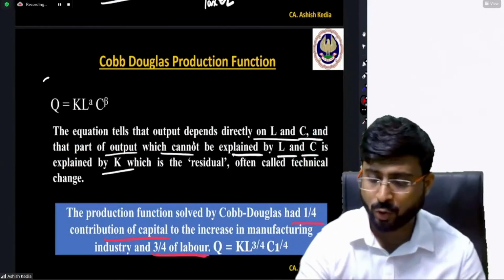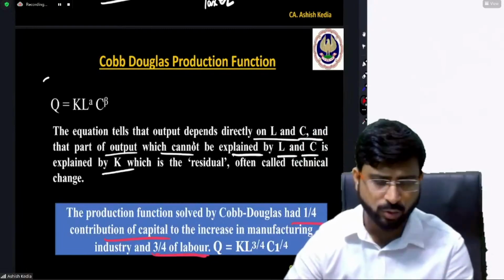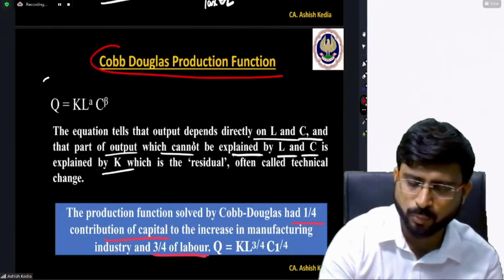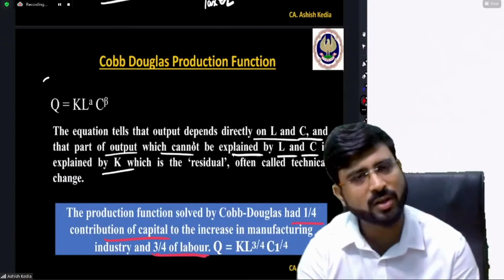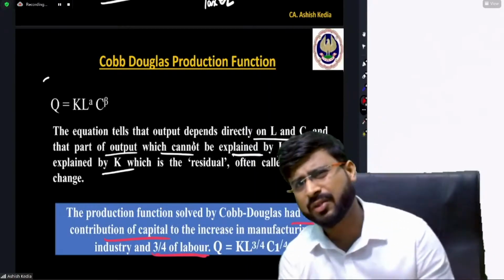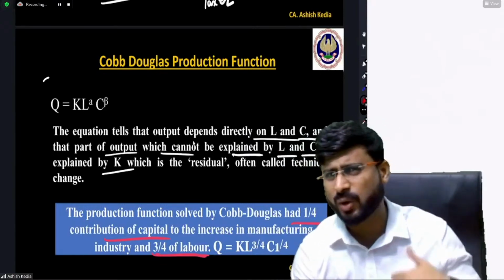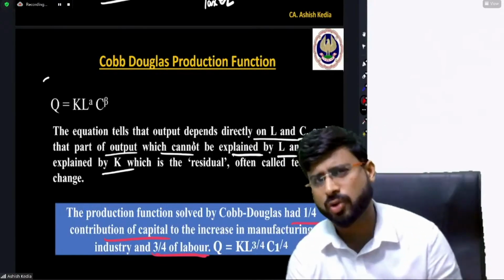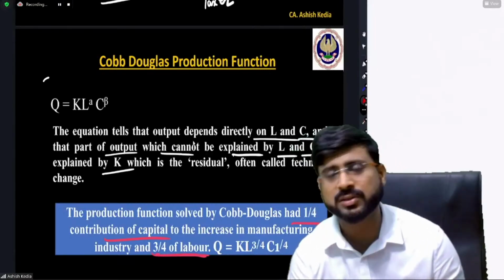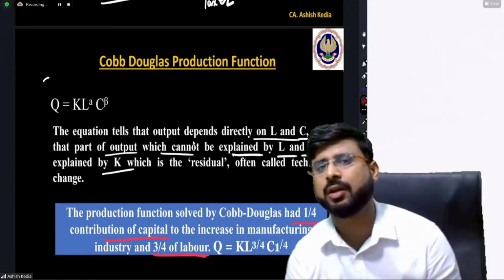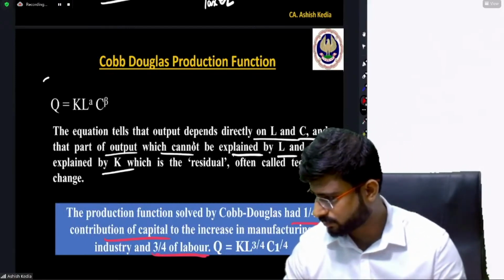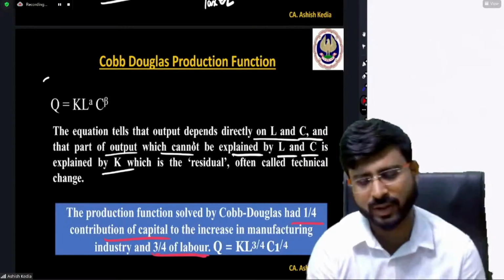Okay, great. So, friends, what we are studying today are two things. Number one, we will be talking about the Cobb-Douglas production function. And similarly, you all remember that as far as the laws were concerned, we had discussed the law in the short run. That was the law of variable proportions. Today, we are going to study the law that operates in the long run, which is the law of returns to scale. So is the agenda crystal clear to all of you? Yes, it's crystal clear. Fantastic.